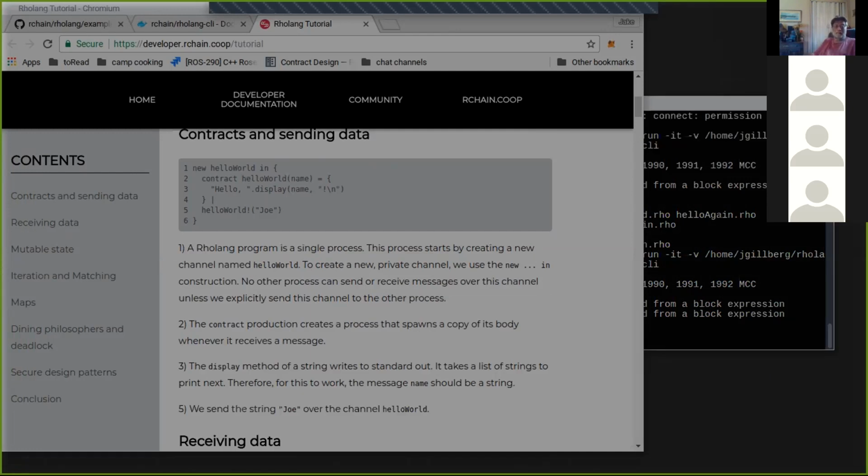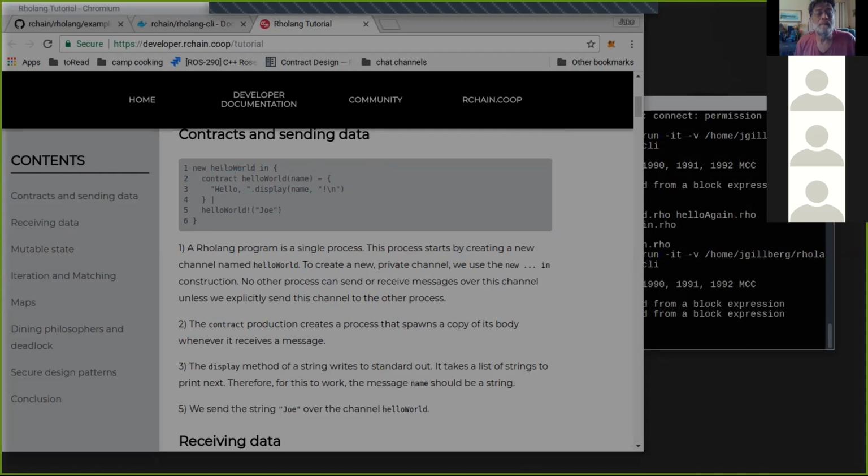Is that a reference to something like Hello World, or is it a reference to something else? So yeah, HelloWorld is a name. Correct. Yep. And then when we send that name some data, which right here is the string Joe, this is sending the HelloWorld name, which is only available in this block, a string that says Joe.